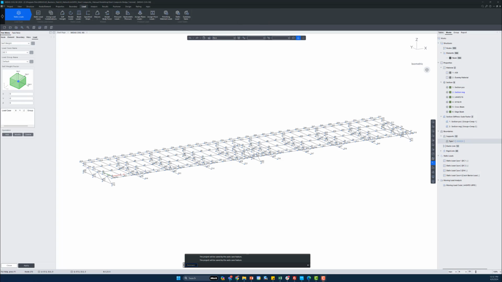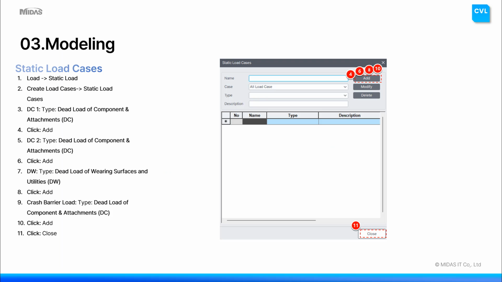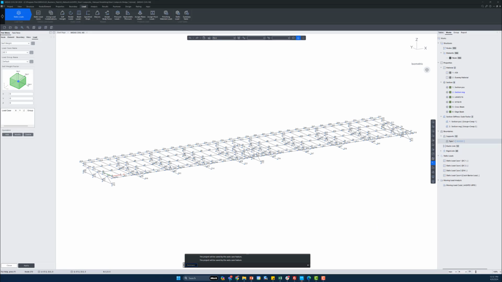Once the manual modeling of the superstructure with bender coordination is completed, we'll now move to defining the static load cases as well as the moving load cases. If we go back to our presentation, we'll be having different static loads, including the self-weight of the superstructure itself, some loads for the crash barrier loads, as well as dead loads for rolling surfaces and utilities. These static load cases can be easily defined in Midas Civil NX. Under loads ribbon menu, under static loads, we have a static loads case.